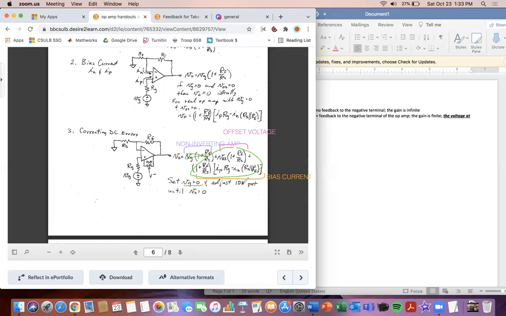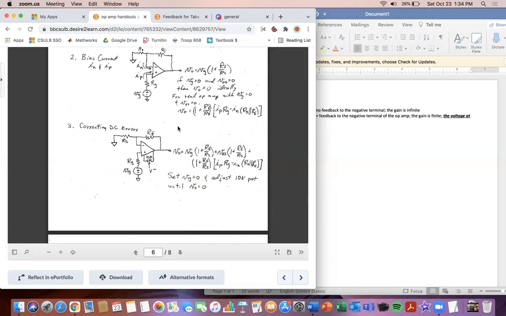will produce the errors. So we adjust this 10K potentiometer. So we know what a potentiometer does is it can go from 0 to 10K basically here. That's what we know. So you can set any resistance value. And so you adjust that resistor until the output voltage is 0 ideally, because when 0 volts is supplied, there should be 0 volts coming out because nothing's getting amplified. So that's ideally. So that's when we adjust the 10K potentiometer here until we get 0 volts for this output voltage when VG is 0. So then that takes away these two errors. And so that's how we get the correcting DC errors.